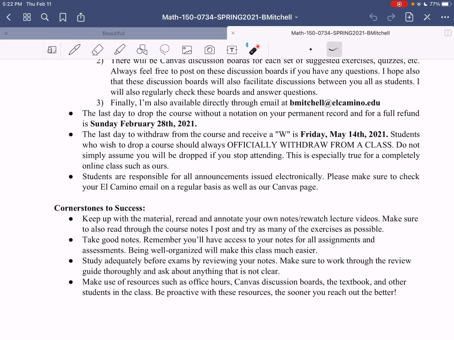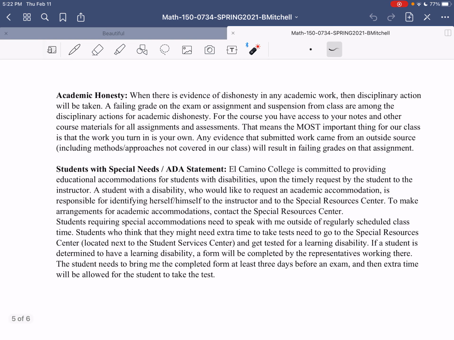All right, now that we've talked about those cornerstones, let's go on to the next page. On this last page, besides the schedule and important dates, we've got two major things to discuss. We're not going to read through these, but I'd like to make a couple quick comments. First, in terms of academic honesty. In this class, academic honesty is very important. Keep in mind the focus in academic honesty in our class is not about materials.